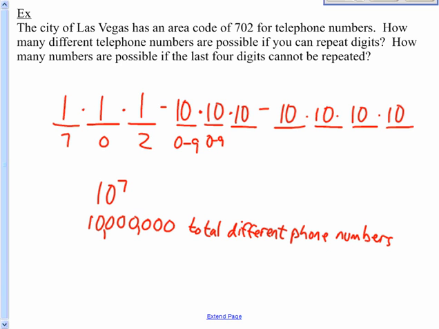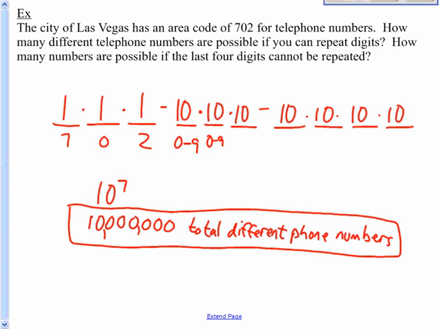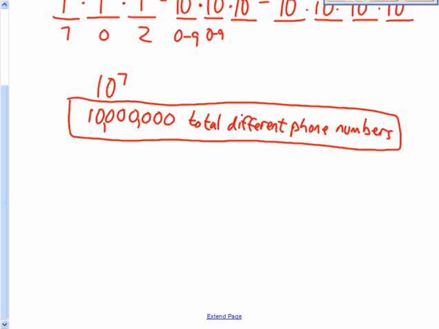So if you think about that, if the population for a state is more than 10 million, like California's got like, what, 38, 40 million, something like that, they're going to have different area codes. You can't just have one area code. And nowadays, people got like a million different phone numbers. It's not just a cell phone, maybe they have a house phone. Anyway, there's multiple phone number possibilities for each person anyway. So 10 million total different phone numbers.